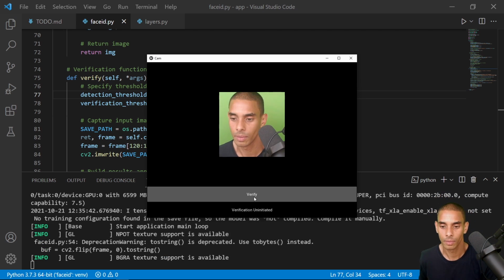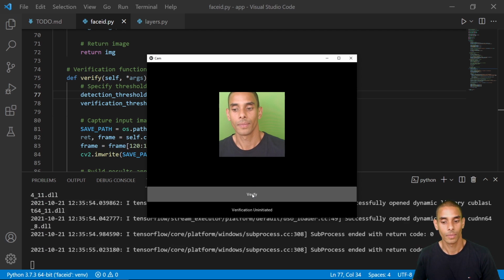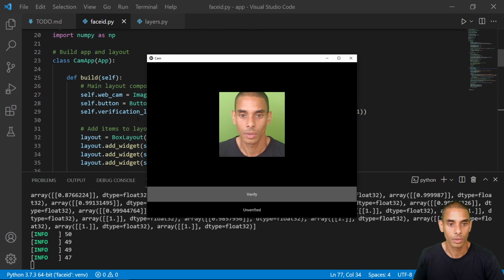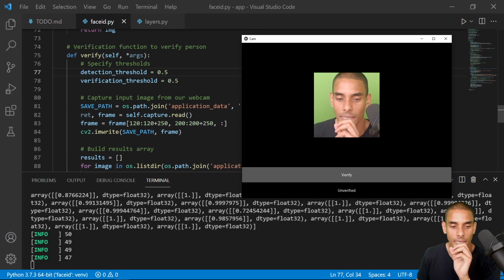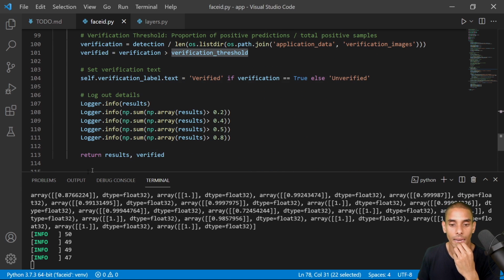Let's verify now. So now we're getting, do we change this back? So what's our detection threshold? Our detection threshold right now is at 50%, and our verification threshold is also at 50%. But we are saying down here that the proportion of results that are above 0.2, and we're summing them.